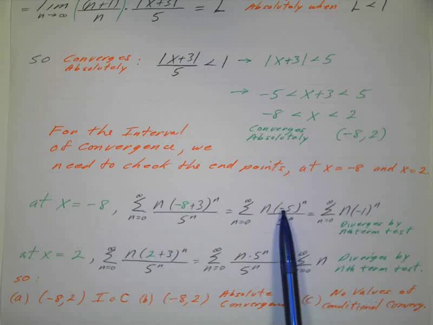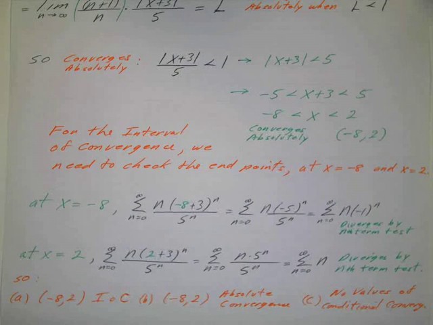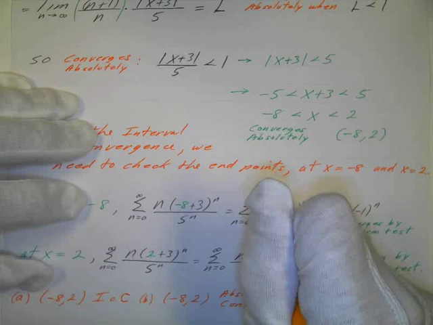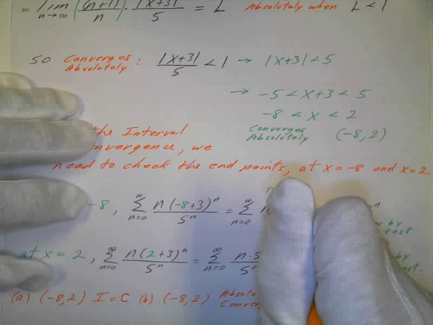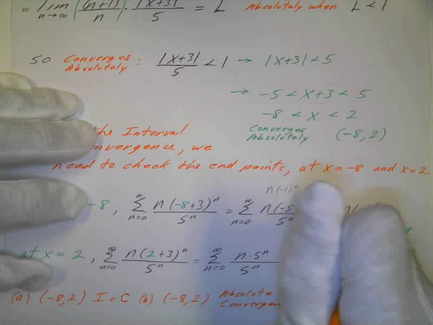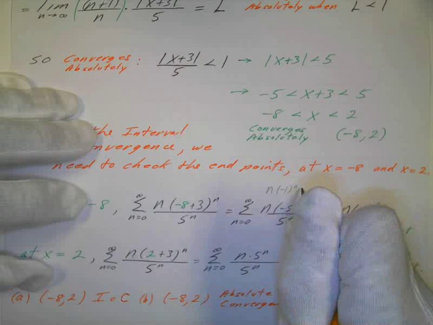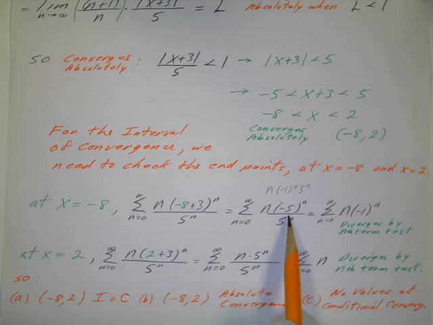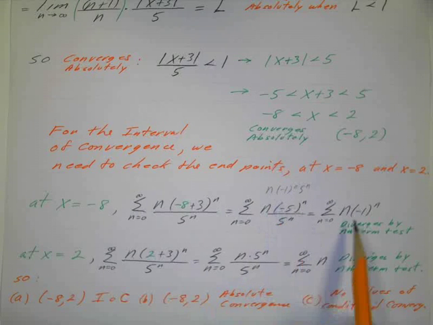I didn't show that step, but I hope you can see that if I make this negative 1, I could write this above here so you could see this. Some of you need to see this. It would be the same thing as negative 1 to the n times 5 to the n. So I could write it like this, and then see the 5 to the n's would cancel. So I would have just left n times negative 1 to the n.